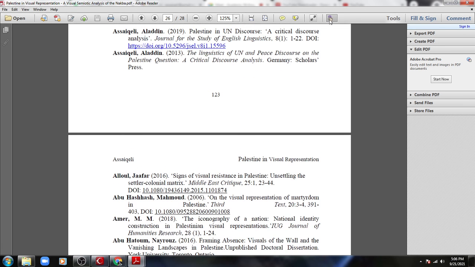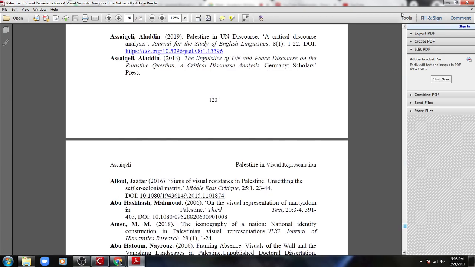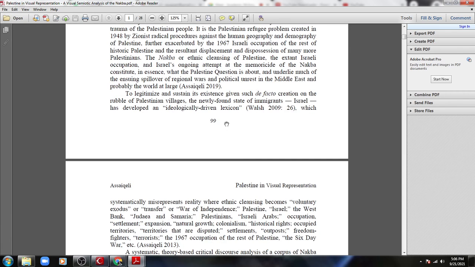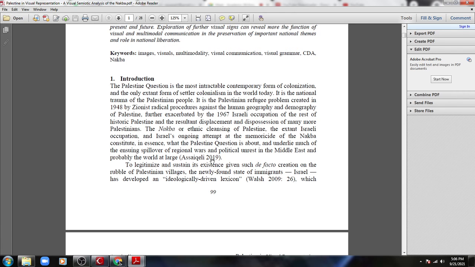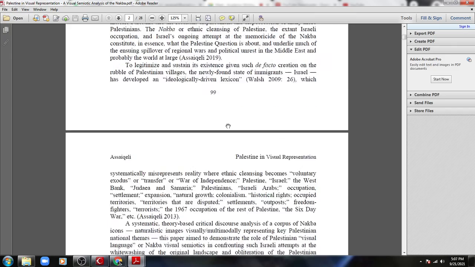If we go through the text to look at some in-text citations, okay, here we see Assaiqeli 2019. Here we see Walsh 2009, 26, because it's a direct quotation here, so you see the quotation marks. Ideologically driven lexicon.